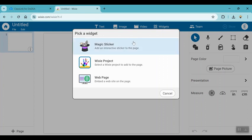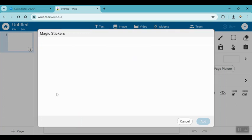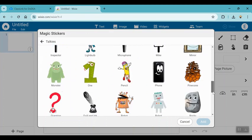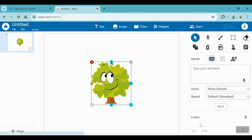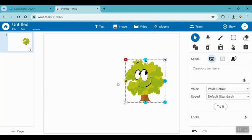When you select widgets, they can be found in the magic stickers folder. When you click it, there's a whole bunch of different types of magic stickers that do different things and are interactive. We're working with Talkies today — it's the green monster folder. There are different categories of Talkies you can use on your projects. Today I'm going to go down to the tree. When I select the tree, I click the add button and it puts my tree in. I can still move it, but when it's selected you have to have your editing bubbles around it. When you see the red X, you're in the red editing bubbles. You can either speak your text and it will do that robotic voice, or you can record.